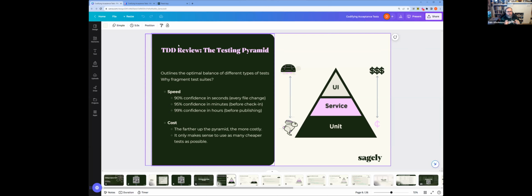Unit tests are small, discrete tests, and after you run your unit test suite, you should have about a 90% confidence level that all of your code is correct. The middle layer, service tests, run in minutes. These are bigger, more expensive tests. You should run them probably right before check-in, and they should get you to about a 95% confidence level.